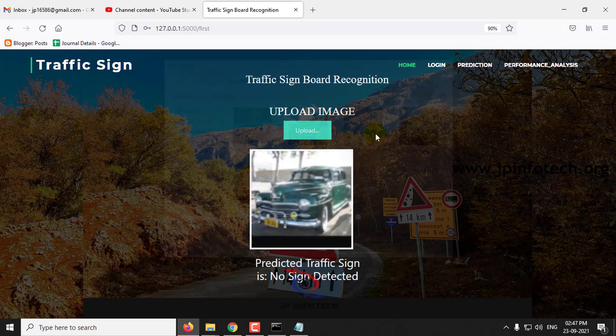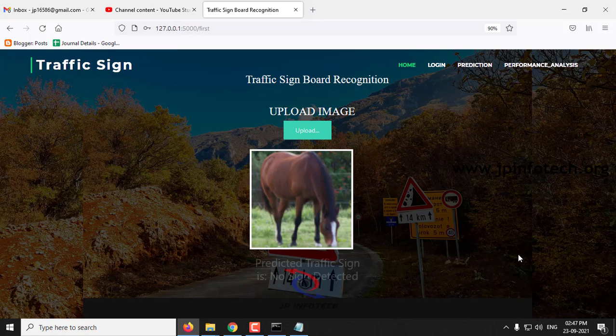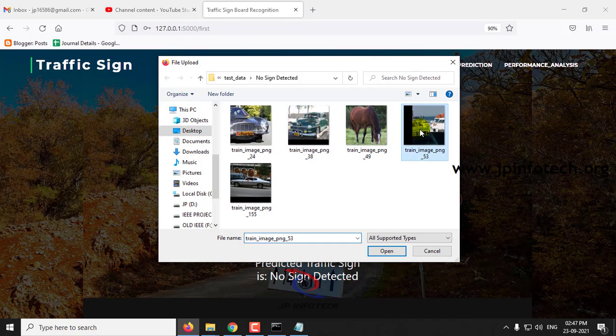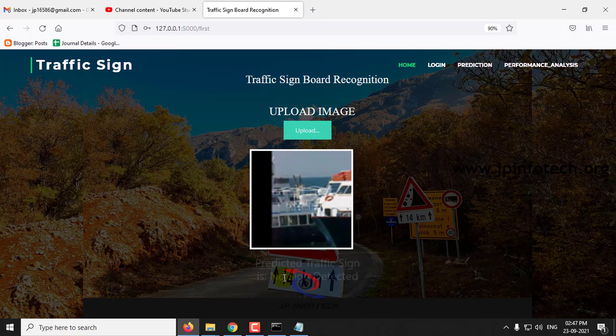Let me show you with another case also. This is a horse image, and it says predicted traffic sign is no sign detected.